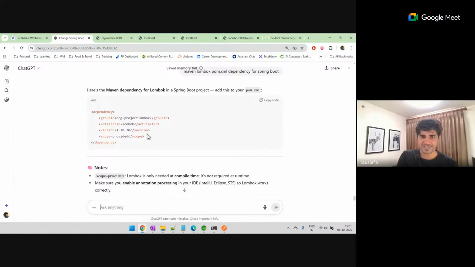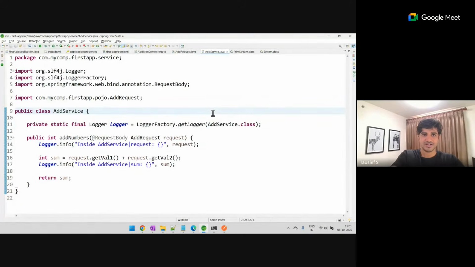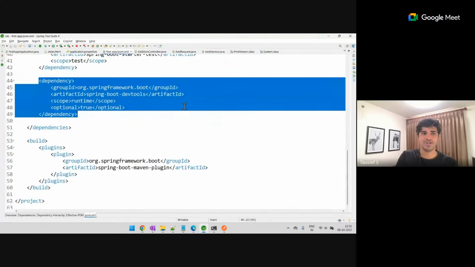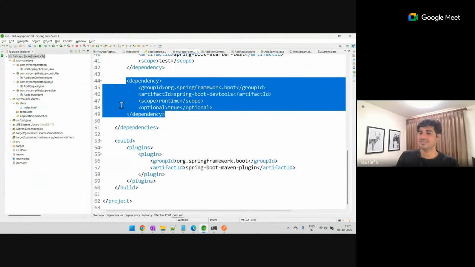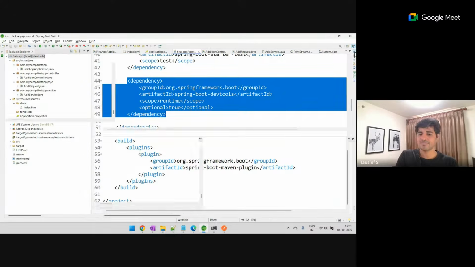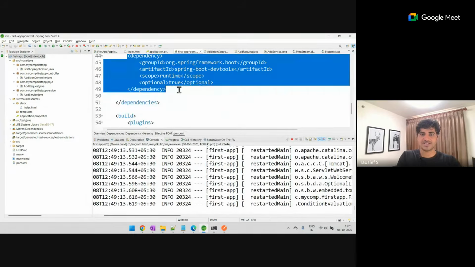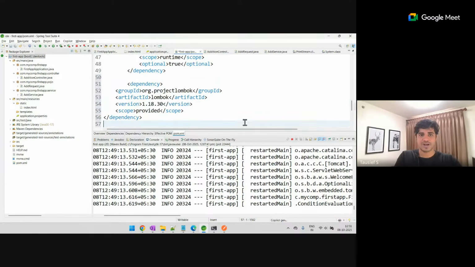You can simply take this, you can go to the internet, you can find it. You simply take this dependency, go to your code, pom.xml, and put it here, after this DevTools dependency.